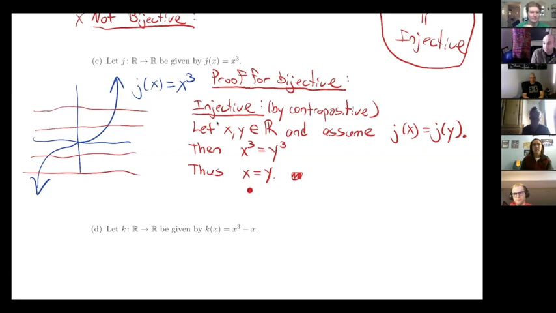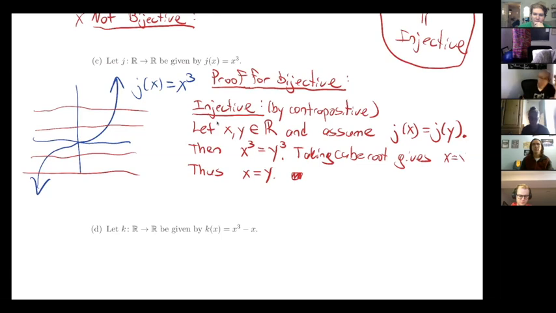Could you take the cube root? Yeah, we'll take the cube root, right? So that's an algebra step there. And right, when we have a squared here, we have some issues because those aren't unique solutions, but with an odd power, that's great. So we're going to take the cube root. I'll say that, and I don't have to say that again. That might be a more formal proof.